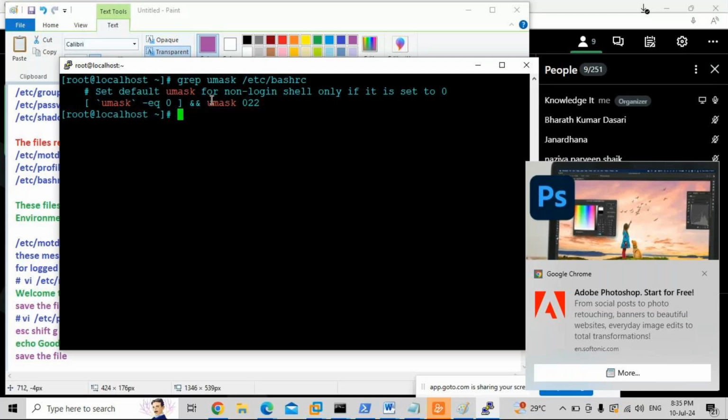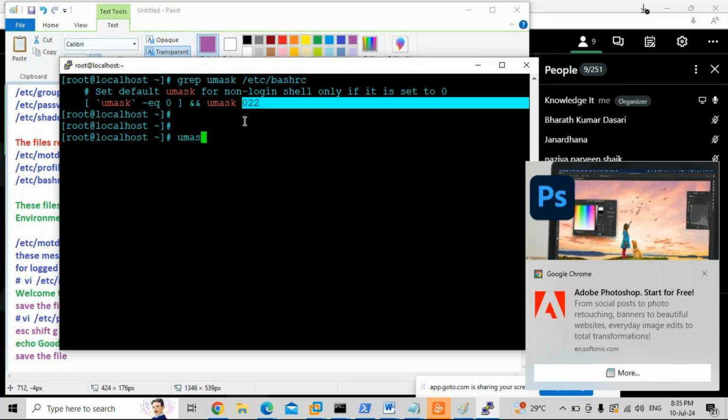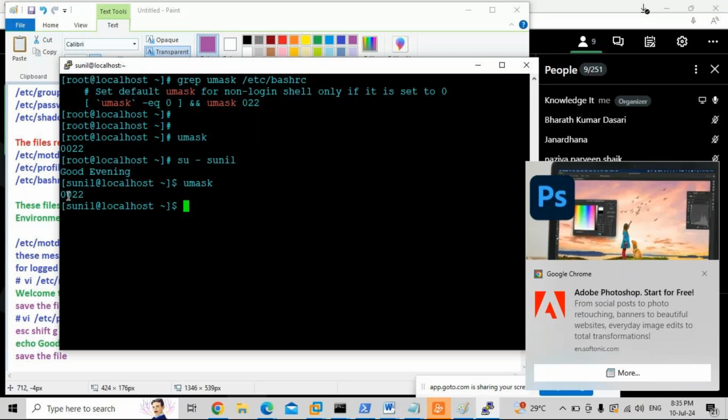So the default umask value is 0022. In version 9, I think they changed it. Type umask and log in as a normal user, type umask 022. They changed it in version 9. In older versions up to version 8, it was 002 for a normal user and 022 for the super user.